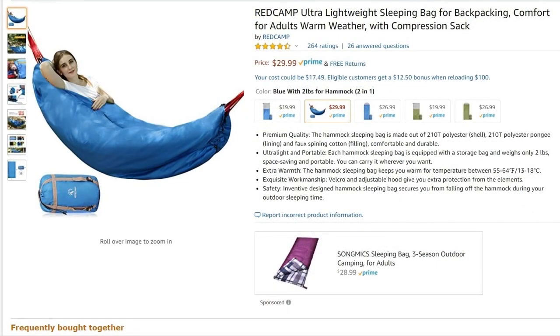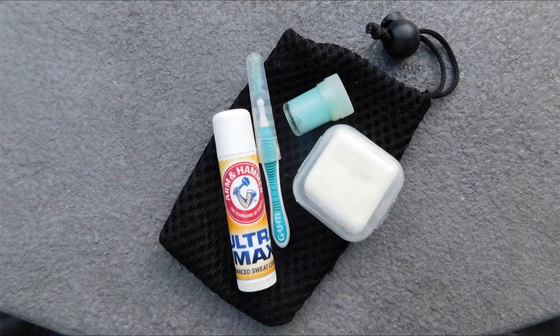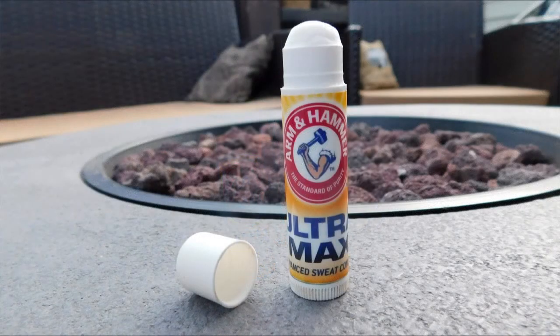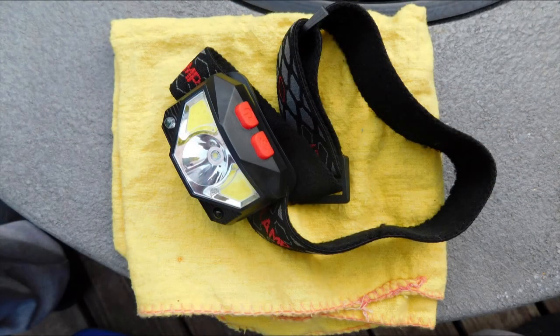My sleeping bag is a really inexpensive pod system — it's not rated for cooler weather, but I usually pack thermal underwear anyway. My toiletries are really basic — we are camping after all. A small vial of toothpaste and a flossing toothbrush, a small chunk of soap and some deodorant. The deodorant is packed in an empty lip balm container with the label switched so I don't accidentally put it on my lips. It weighs less than half an ounce and it's adorable, so there's no excuse for stinking on the trail. I also bring a small chamois towel for bathing.